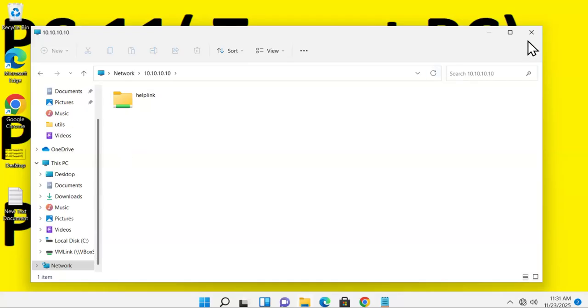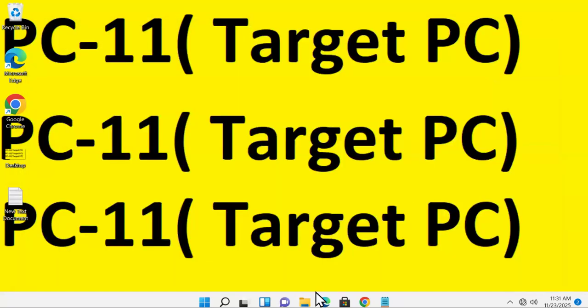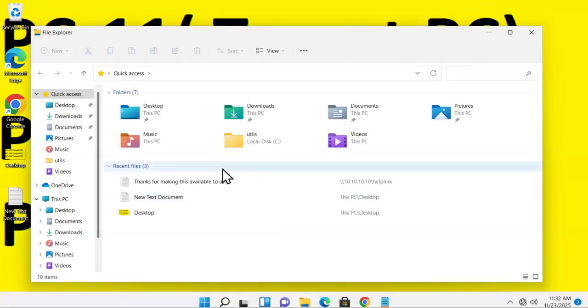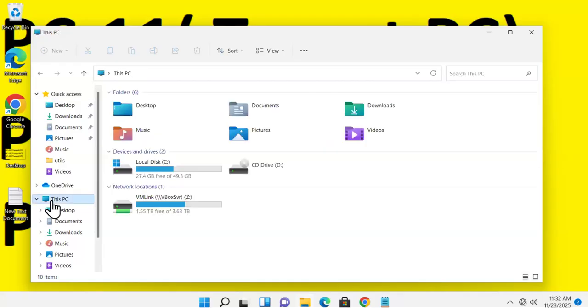Again, when we go into File Explorer, it shows us everything this computer has access to. When we click This PC, it shows us all the drives. It has another UNC that it actually connects to. It sees the CD or DVD drive. Well, what we'd like to do is see that help link directory listed here as if it's a drive.